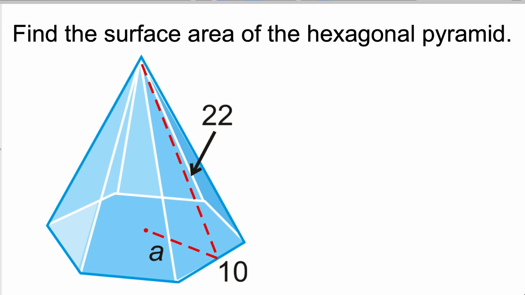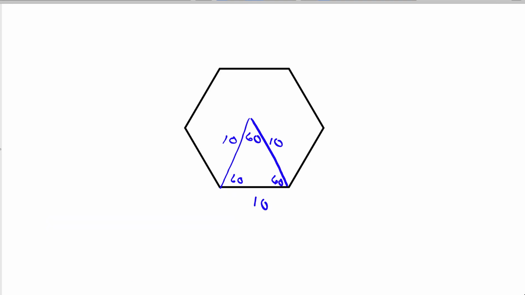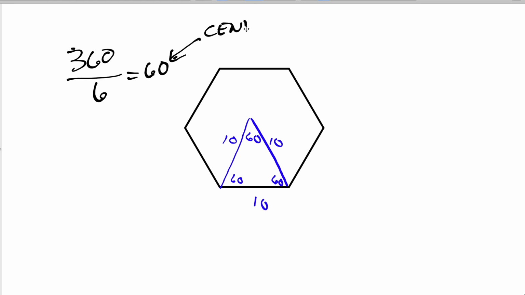Here is a hexagonal pyramid. So think about this. What do you need? The hexagonal pyramid is a little bit different because, first, our base isn't the same. So now you got to think back a little bit. The base is a hexagon. So remember, you take 360 divided by, in this case, 6, which is 60. That's my central angle. So that's where I came up with this. It's an isosceles triangle. Well, it's actually an equilateral triangle. And so if I knew that the side length was 10, I know that the radius is also 10.